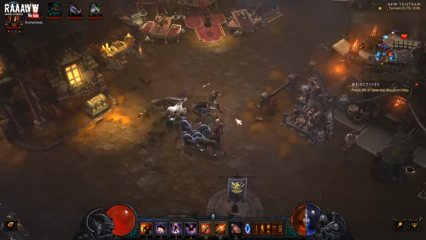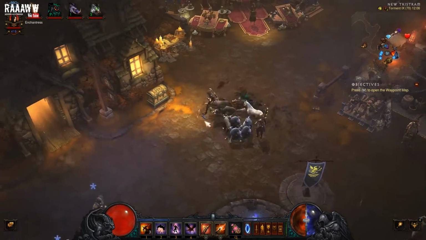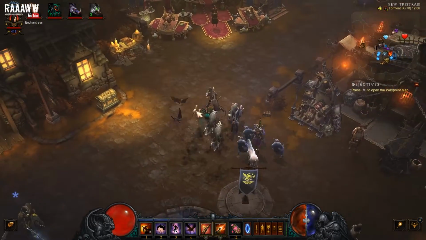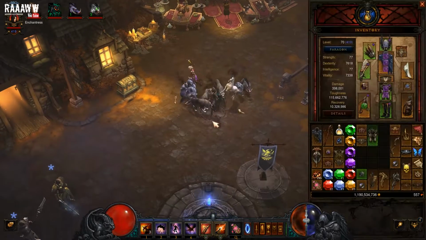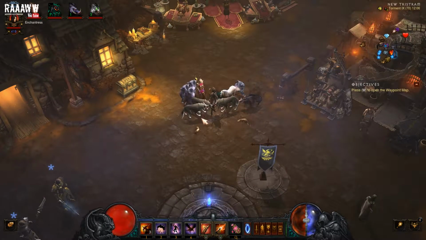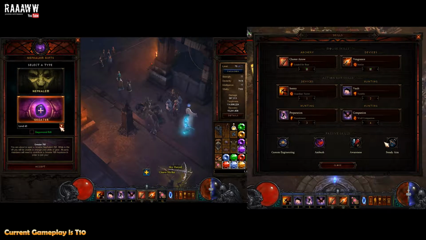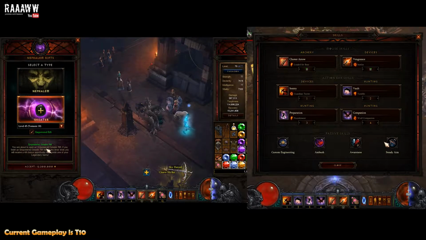The game is currently set to Torment 9, however I'm going to run a game in the background where I clear Torment 10. With this Demon Hunter here. This will be a Marauder build. And first, let's have a look at the skills. So this is my build right here.